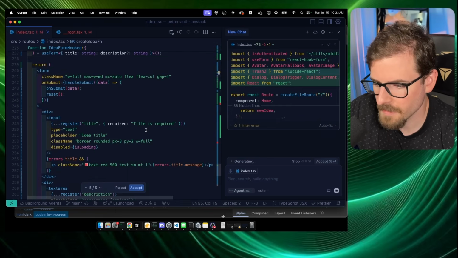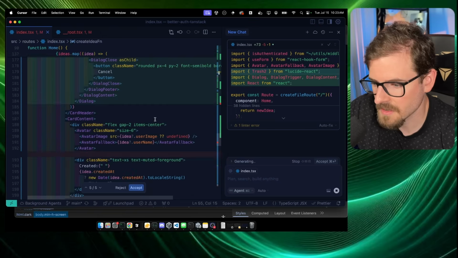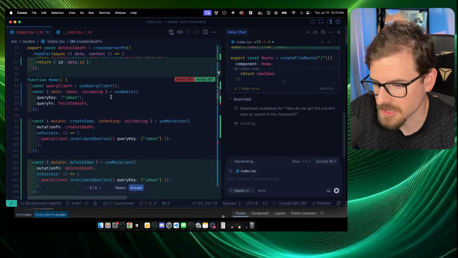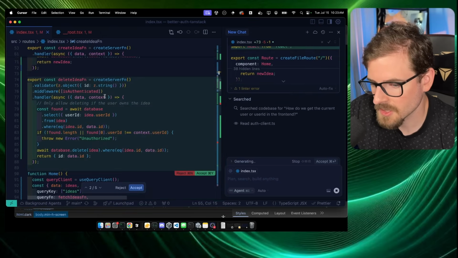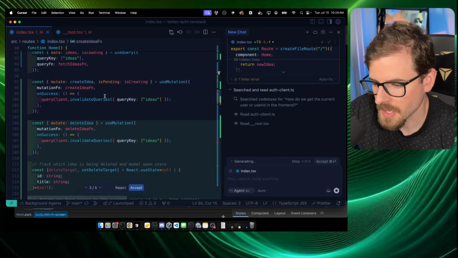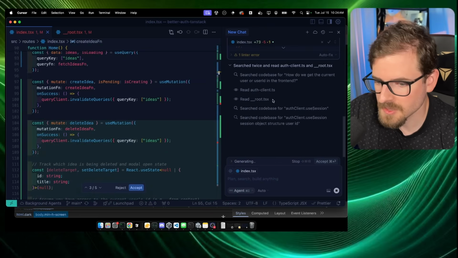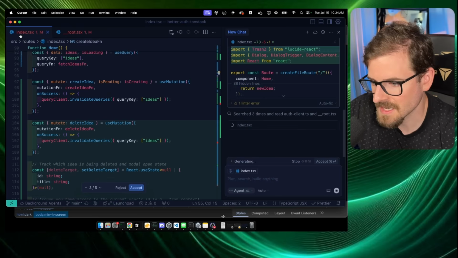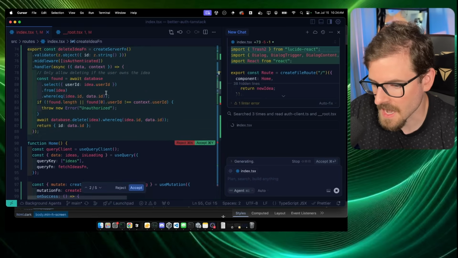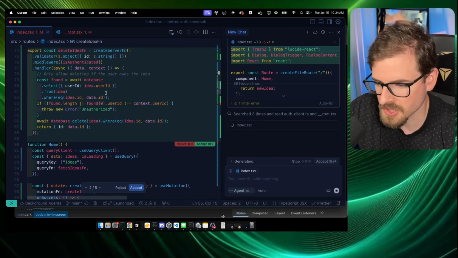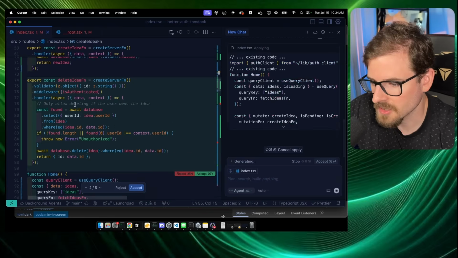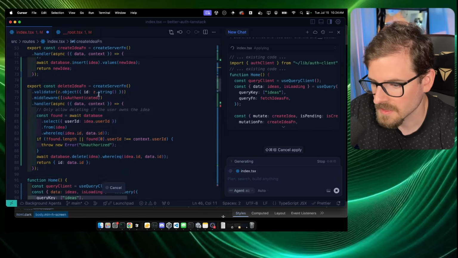I'll also say this component is getting a little bit large. One thing I'll point out is that as your components get larger, AI gets slower. So if you can find a way to structure your page into smaller components and different files, and then you can quickly pull in a reference to a file, as long as it's encapsulated very well and isolated and doesn't need a bunch of extra stuff, AI can do really well at iterating on different parts of your page.